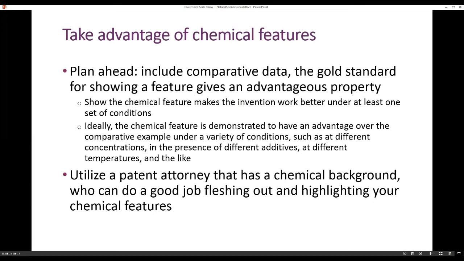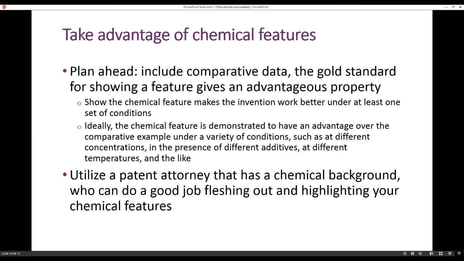It would be good to vary the other materials in the mixture, for example, different types of additives, the concentrations of other materials in the mixture, or even the chemical identity of other materials in the mixture, by showing that your advantage is operable over a wide variety of conditions. This can convince an examiner to allow you to claim your advantageous feature very broadly.